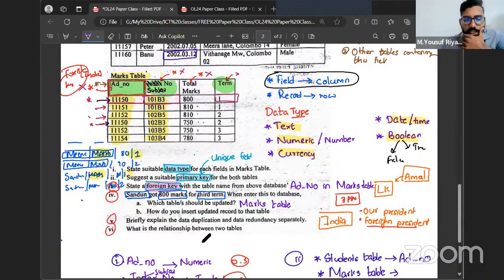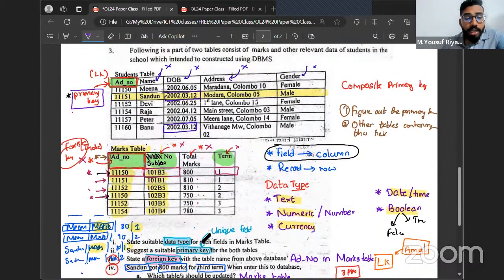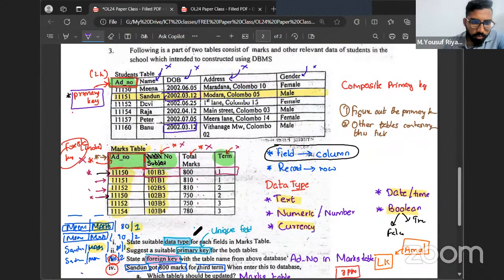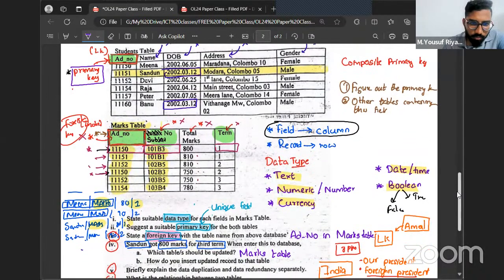Then how do you insert the new record? Now you can see in the marks table, the first field is admission number. Look at the students table and tell me what is Sandun's admission number. Yes, Sandun's admission number is 11151.